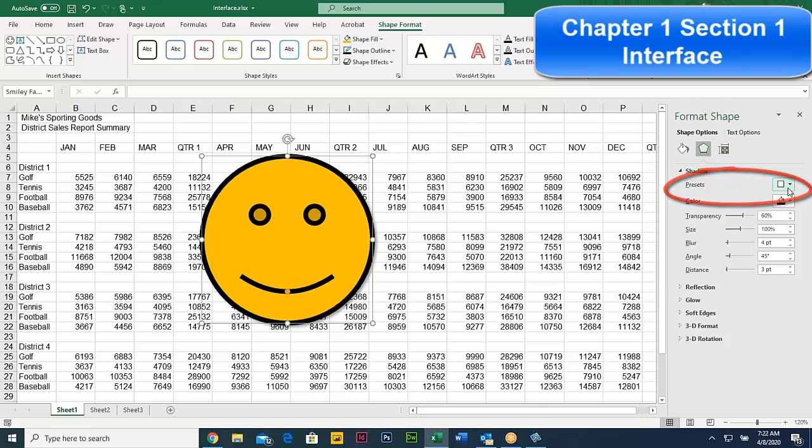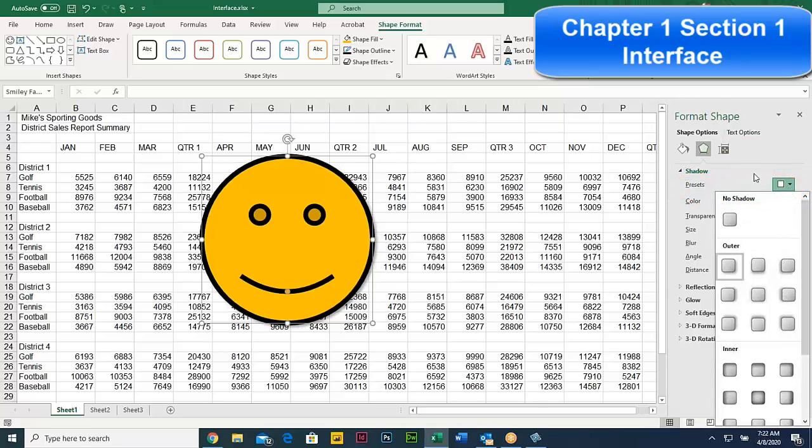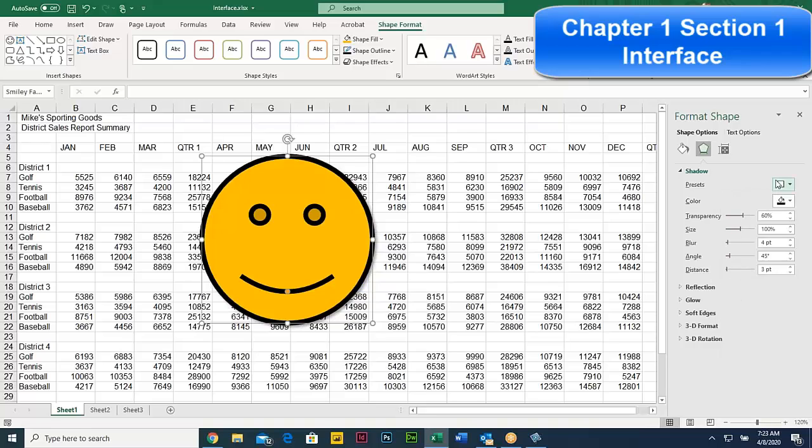And then you can go through and change the shadow feature to maybe the outer shadow, the first shadow option. Once you have that shadow option defined, then you can change the shadow adjustments. So if I want to change the angle of the shadow, or blur it a little bit, you can do that. Change the size of the shadow, you can make it bigger or smaller. There's just a ton of options available in Excel to do all sorts of stuff. It can be more transparent or less transparent. So you can actually change a lot.